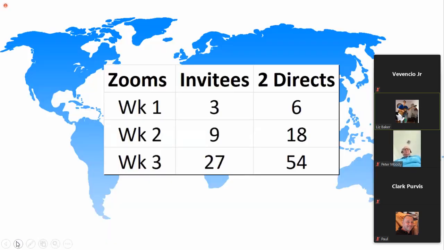Okay. So that's the first time I've shown this, so I've got to try and explain it to you if I can. We're talking about the Zoom calls. If each of you go out and just invite one of your ground zero people, bearing in mind they're already in the business, but to get them onto the Zooms, then that first week you'll have 3 people.